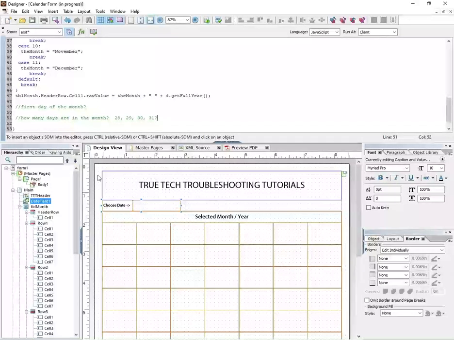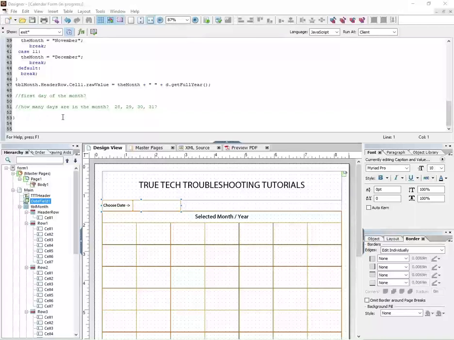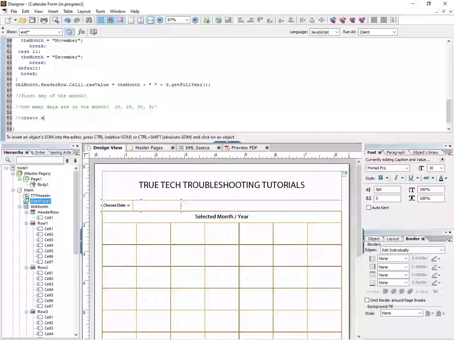And then after we do that, we've got to figure out how in the world do we get all this stuff into the table? So we need to create a JavaScript object that represents the entire chosen month. And I'm just going to say this right now, that's most likely going to be an array.